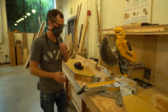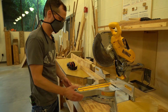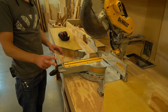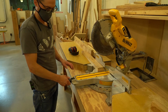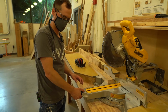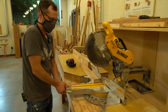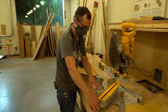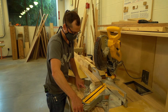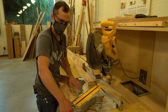Now, what I mean by that is, first you can cut a simple miter. You can do that by adjusting the base of the saw. The base of the saw has a two-tier locking system. One is a cam, just like the fence on the table saw, and then there's a thumb lock as well. So you need to release the cam and press the thumb lock, and then you can rotate it to any angle that you want. You'll notice there's a red indicator that gives you the angle, and that all the common woodworking angles and multiples are marked on the base of the saw.